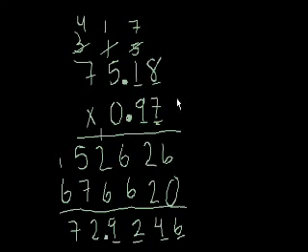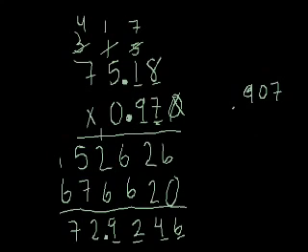Now let me ask you a question. If I had a 0 here, would that count as an extra number behind the decimal point? Well, it only would have been if you actually used the 0 in the multiplication. Maybe that confuses you. What I would recommend, if you have any trailing zeros with a decimal like this, you actually should just ignore those zeros and then do the problem just the way I did it. And remember, that's only for trailing zeros. If this was the bottom number, then that 0 would matter. Because it's not a trailing 0. It's actually part of the number.